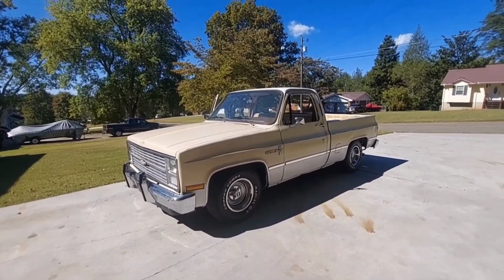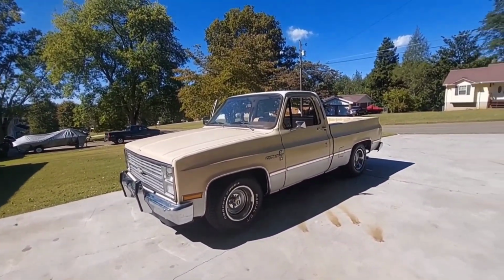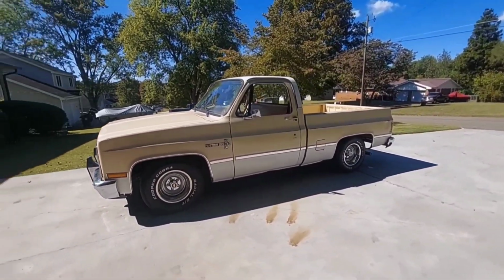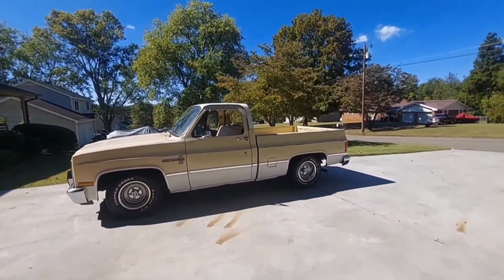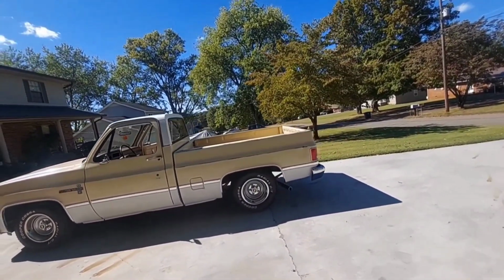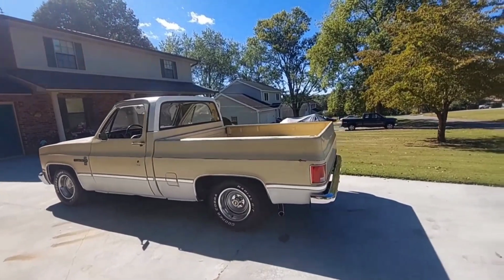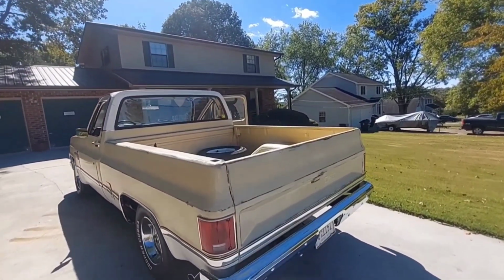So I'm just telling you all this so if one of these days someone decides they just can't live without having a Left Turn Bill in their driveway, well, I always tell people to go back in my video history and learn all the things about the truck, whatever truck I have at the time. I don't mislead anybody. Anyway, it's come a long way.